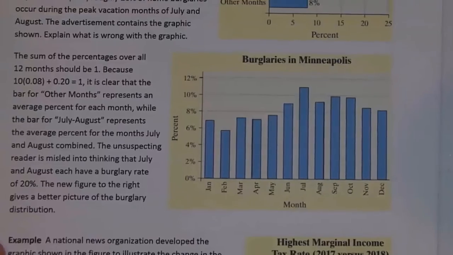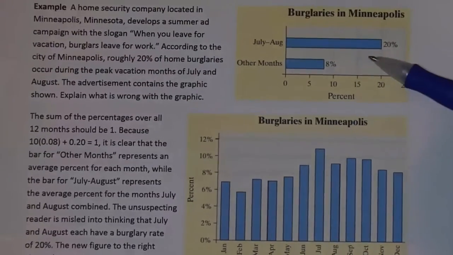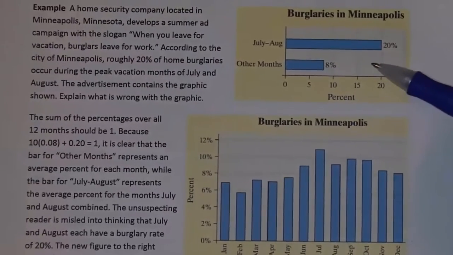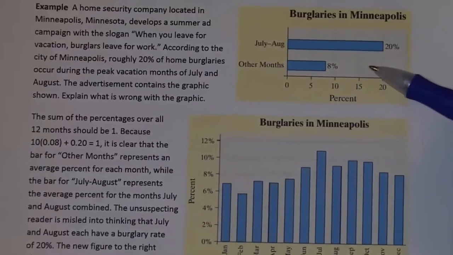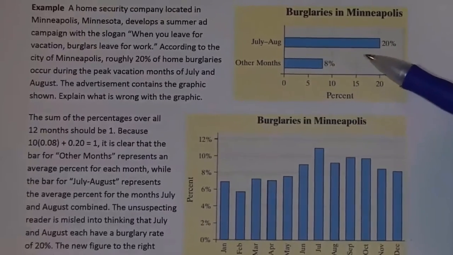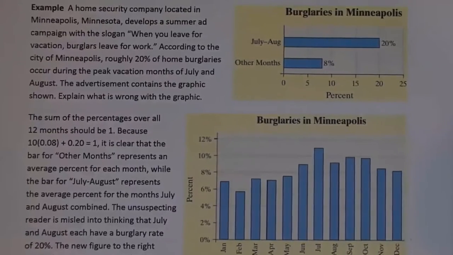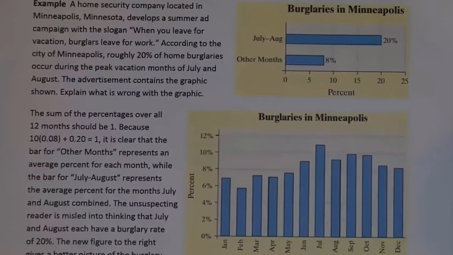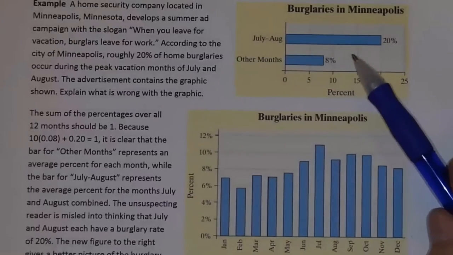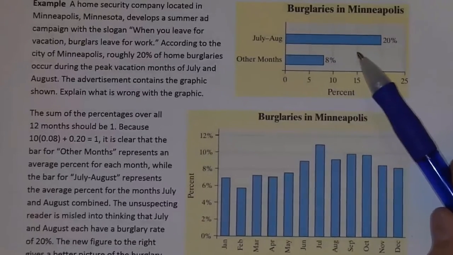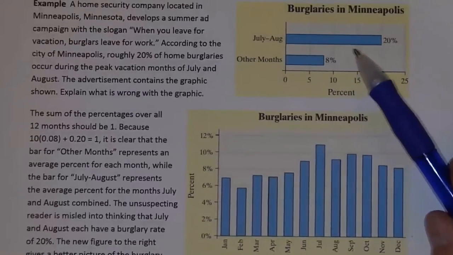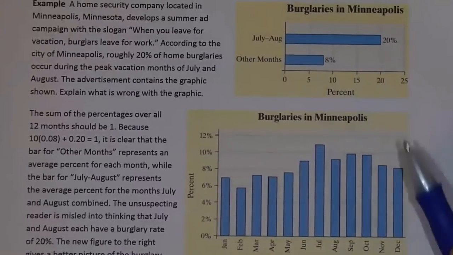So again, what's the point? We don't want to do these kinds of misrepresentations, right? When we make our information into a graph, we want it to represent what's actually occurring. So we want to be careful. Obviously, don't do this kind of thing on purpose, right? But even if it's not on purpose, it's bad.